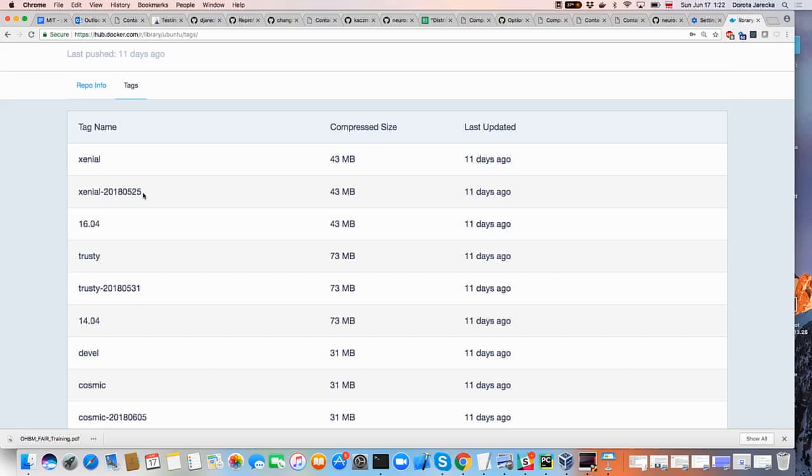But we could keep those images within a version control system. Annex allows us to put arbitrarily big files into version control and associate information about where they are available from. So at the beginning, we could associate that they come from, let's say, Singularity Hub or Docker Hub. And if they're gone from there, or Docker Hub doesn't exist, at least somebody like you might have that image, and you maintain information that you have those images available somewhere. Then you could fetch it, you could share it again on, I don't know, Dropbox, while your Git Annex repository maintains information about where they are available from.